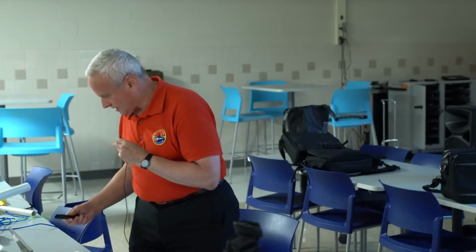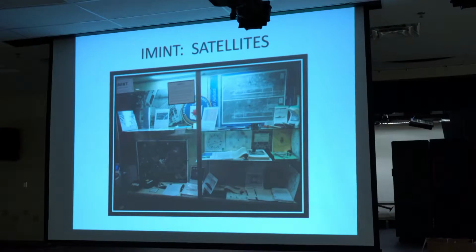Okay, what else? Let's see. So, here's where we talk about satellites. And the person that tells you about satellites, particularly the image intelligence phases of them, our guy who does that on the weekends, he is a retired CIA image analyst of 35 years. He used to look at Dolon Airfield, the big Soviet strategic bomber base, every day, run accounts, see if they had new models, et cetera. He'll talk to you about that. Show you the light tables. We have light tables of the kind the guys would use to do this kind of work. That's probably the funnest part of the museum, the light table. You like that? Yeah. Cool.